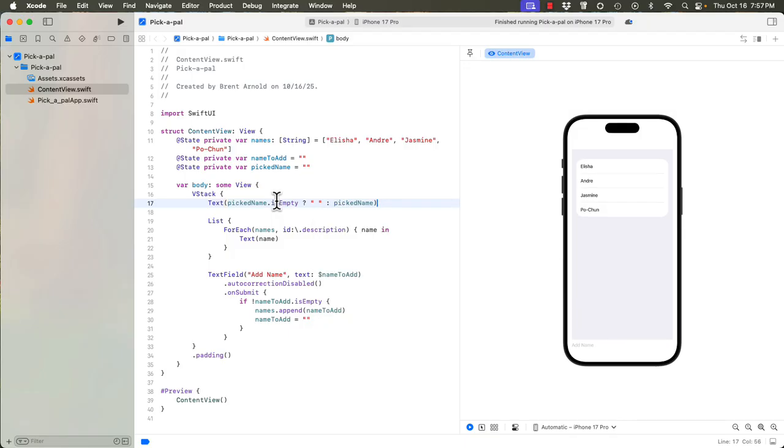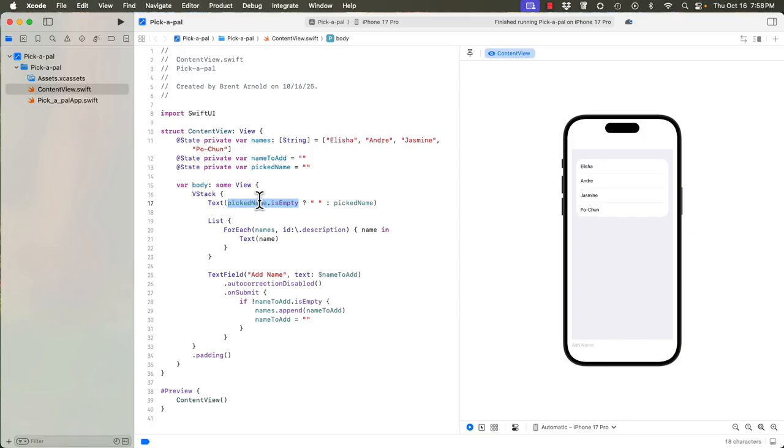Now we don't have anything showing yet, but there's a few things mentioned in the tutorial I want to talk about. What we've done is a shorthand for an if-else statement. This is called a ternary operation, and it's a shorthand for saying if this information returns true, then use this value.